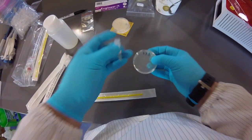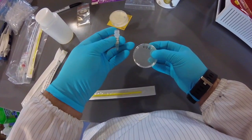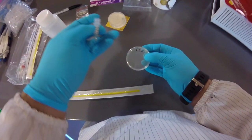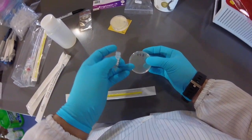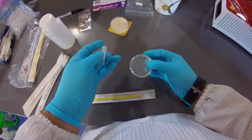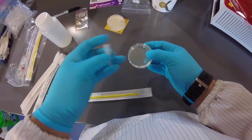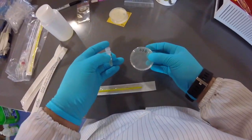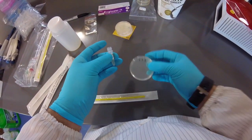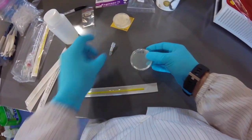So in other words, if the experiment works well, there should be no growth on this plate because these bacteria won't be able to survive, all right? If, let's say, you forget to add the antibiotics, or let's say the antibiotics are bad, or something just went wrong where the antibiotics aren't in here, or they're in here in a low level, you could actually see cells growing on here, and that would tell you that something is wrong with the selection in this plate because blank cells should not grow if there's the right amount of antibiotics, okay? So that's why it's a negative control, because we expect things not to grow.